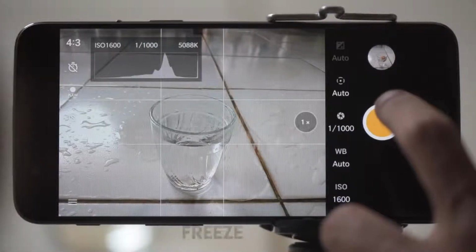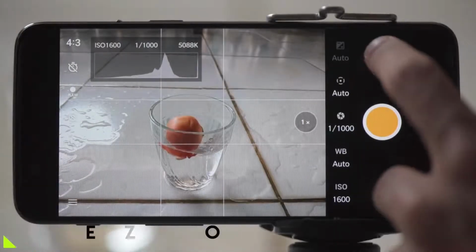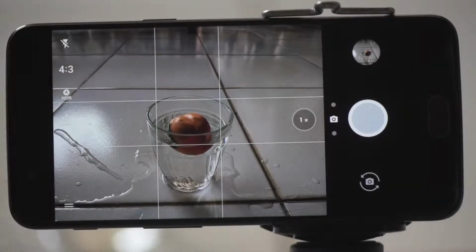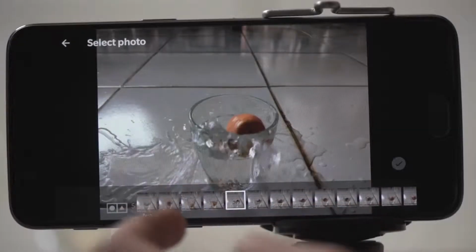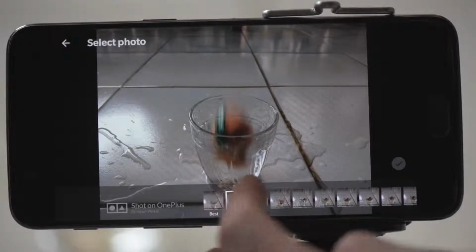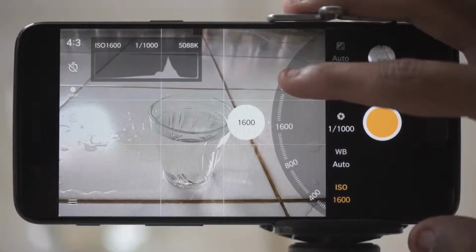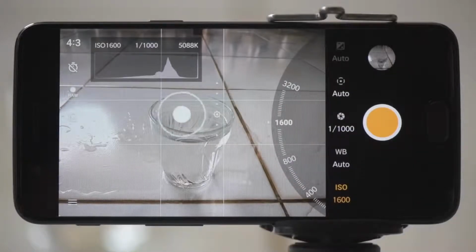Let's talk about capturing motion and action images and how we freeze the motion. When you're capturing action images or something very fast moving, you need a faster shutter speed. You can use burst mode, press the shutter button and take many consecutive images, and select the image that you like. But if you want something even more professional, switch to manual mode and use a faster shutter speed. In this example, we're using something like a 1,000th of a second.